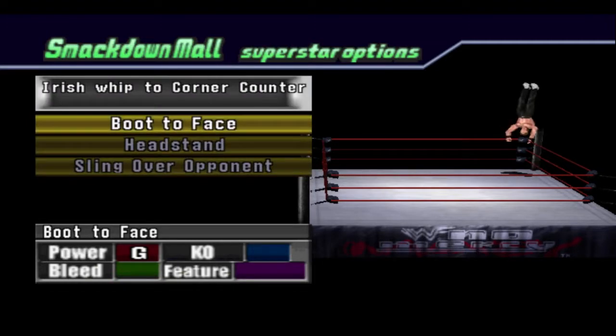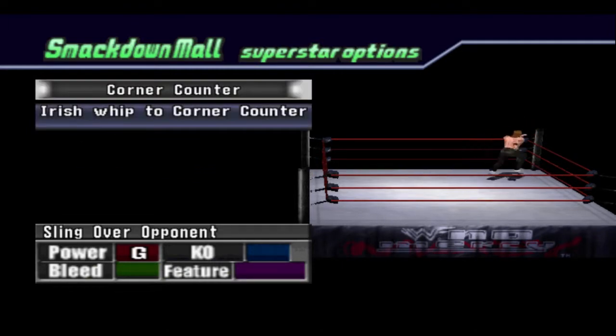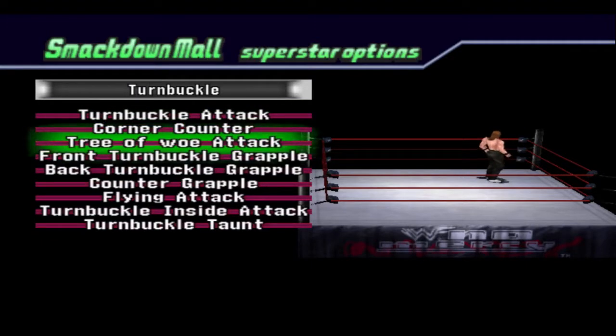And then in the corner, this is when you get whipped into the corner. How do you want to counter it? He's gonna sling over the opponent. That would make more sense, I think, if they had the dummy model there to show him actually running underneath that jump. Now it looks kind of silly.